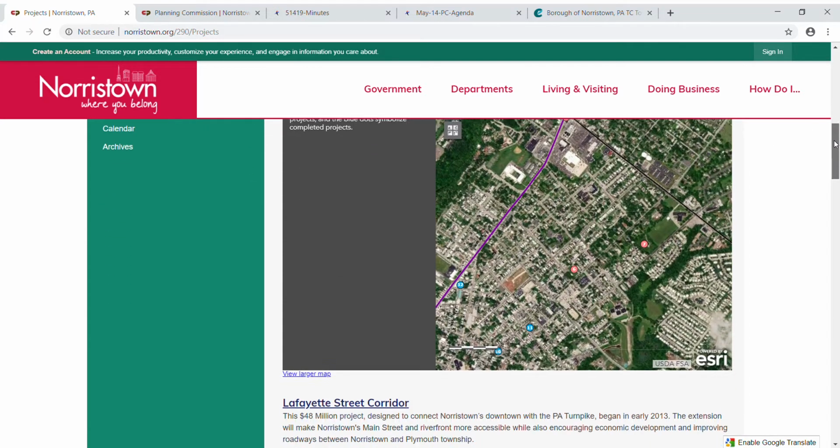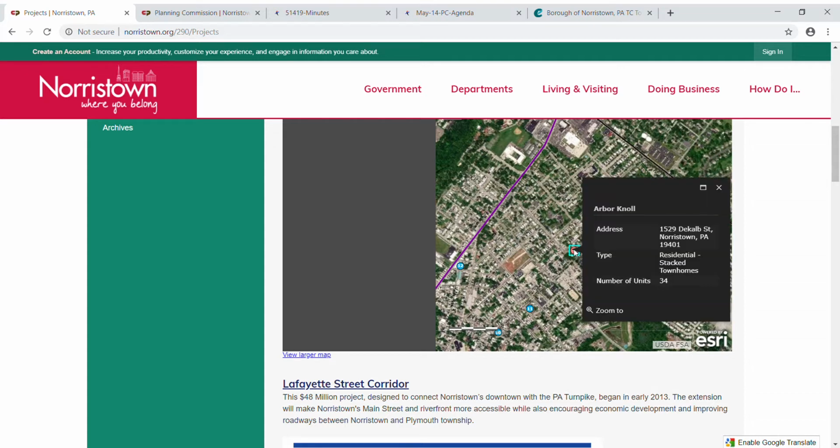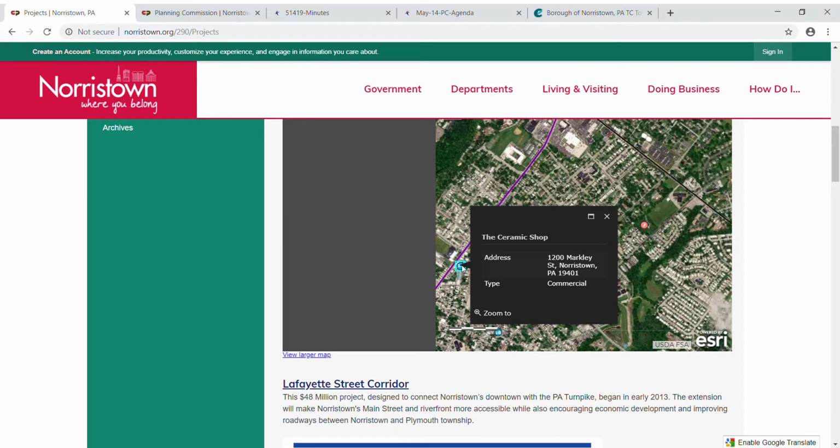If you want to know what those projects were, this is 1529 DeKalb Street, residential stacked townhomes, 34 of them. So you'll get an overview. This was 1200 Markley Street. This was a ceramic shop that came in, relocated from Philadelphia to commercial.